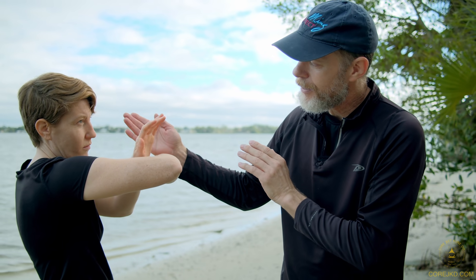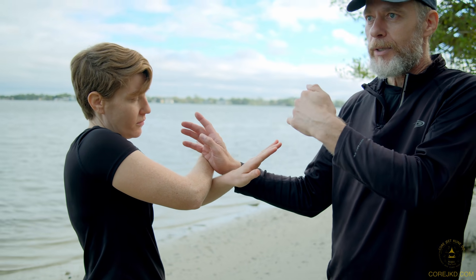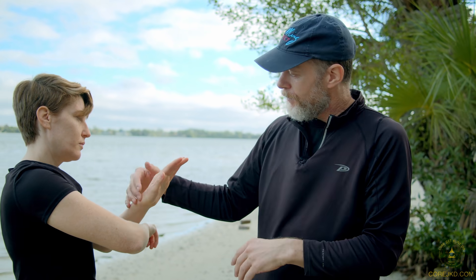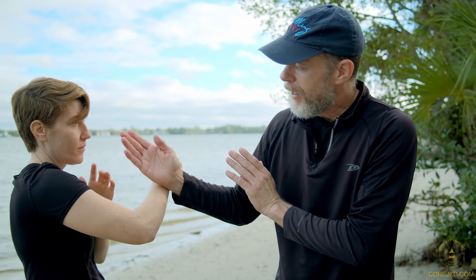The reason we go Lop Sau on top is important. If she were to go underneath her own arm, it gets trapped much easier. There's always been a debate among Wing Chun instructors about whether being fast enough lets you pull that out. But mechanically, the speed at which I could trap from underneath is so much faster than what somebody can sensibly pull back out and work a strike from. Whereas when it's on top, if I try to close it like that, her mechanical structure makes it much more difficult for me to trap successfully. Versus underneath, it's a very simple press down movement — and I then get turned out when she starts rotating. So we're always looking at working that on top.